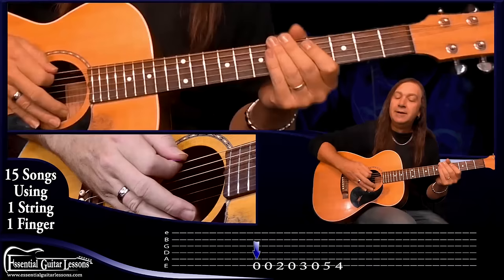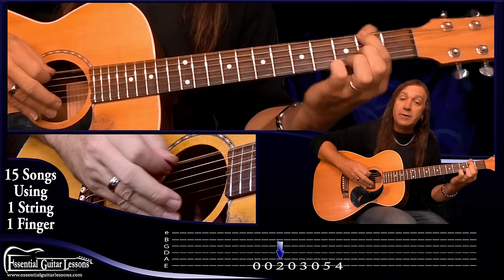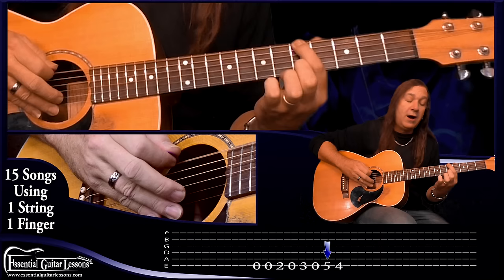So get ready on your 6th string this time. We do 2 opens. Have your finger ready over the 2nd fret because that's our next note. So open 2 times. 2nd fret, once. Open. 3rd fret, once. Open. Move up to the 5th fret, 5 once, and then back to 4.